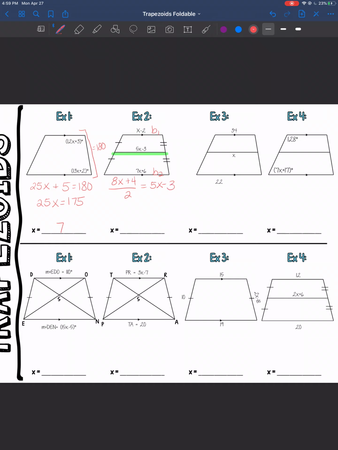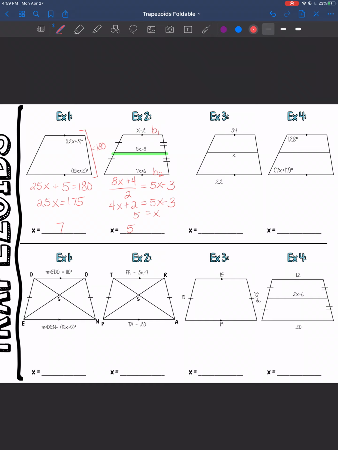Now because 8 and 4 are even, I'm going to go ahead and divide those by 2. So 4x plus 2. If they were not even, you could multiply 2 to the other side. But in this case, I can divide. So now I subtract 4x, that gives me 1x, add 3 to the other side, and that gives me x equals 5. So a simple algebra equation.